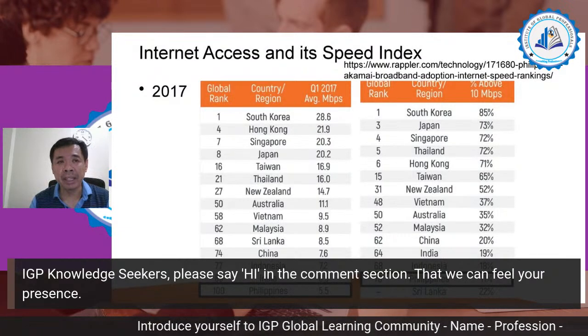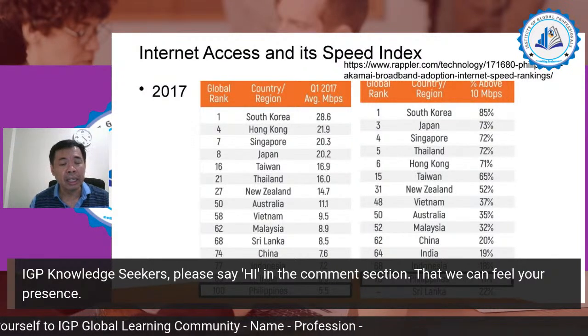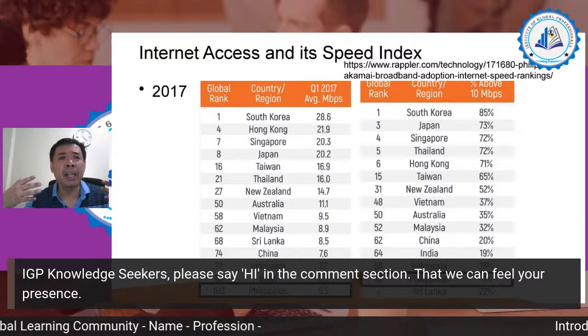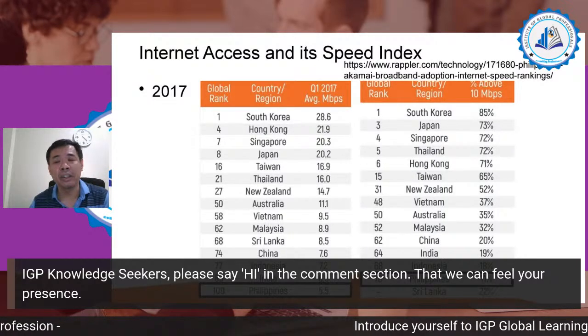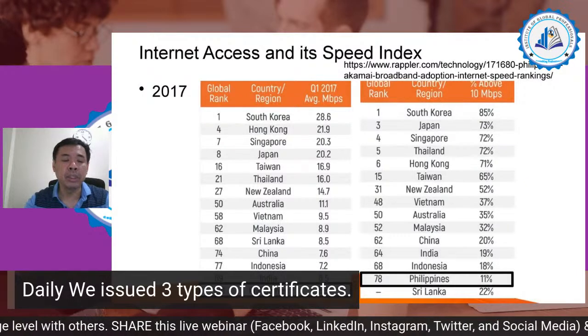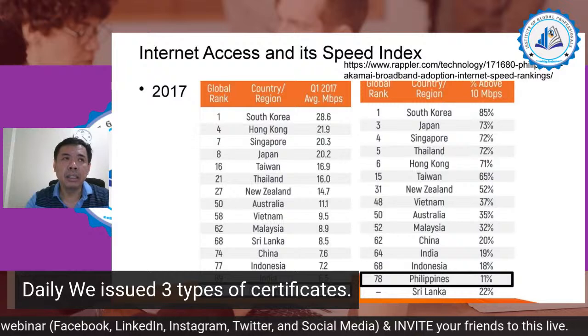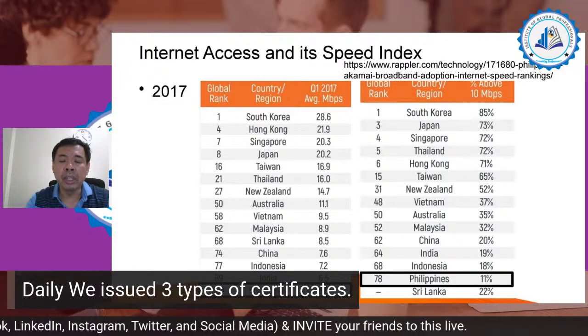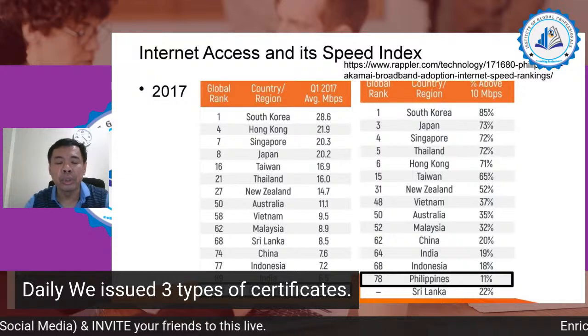You have to make up the class, repeat the lessons all over again, and make other preparations for how to make up the missed class, missed lesson, or missed activity. According to this, you can see this is six years ago, so the internet access in the Philippines was not so good.